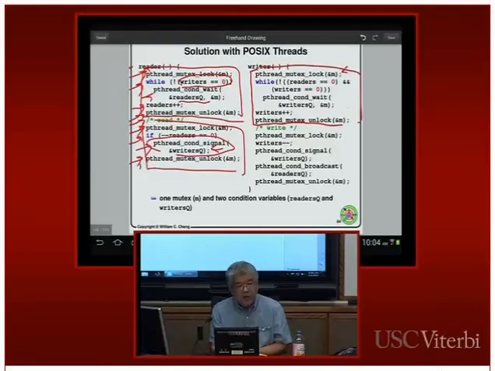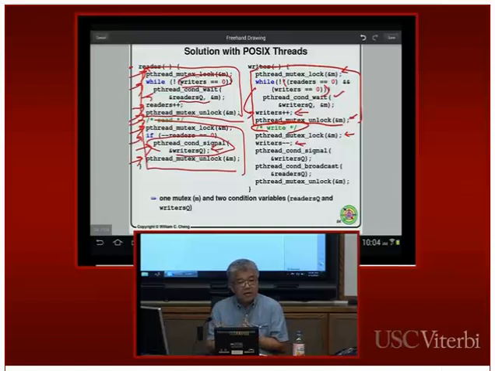Similarly, if you look at the writers, the top part implements the top part of the writer. It locks the mutex; while not guard, call pthread_cond_wait. Eventually, when the guard is true and you have the mutex lock, you increment the writers, and then you unlock the mutex. So when you're doing the write, you don't have the mutex lock. When you're done, you lock the mutex and decrement the writers. But in this case, you're potentially going to affect two guards, so you call pthread_cond_signal on the writer's queue and also on the reader's queue.